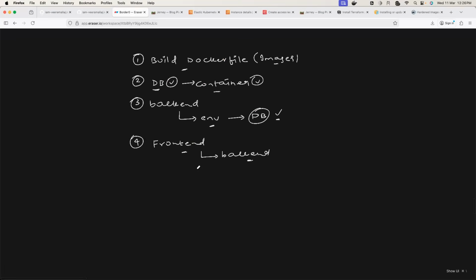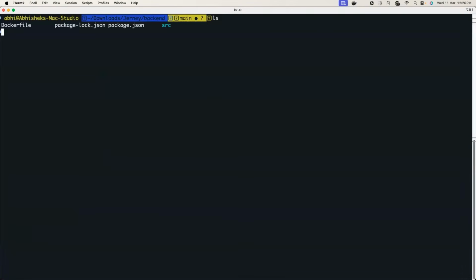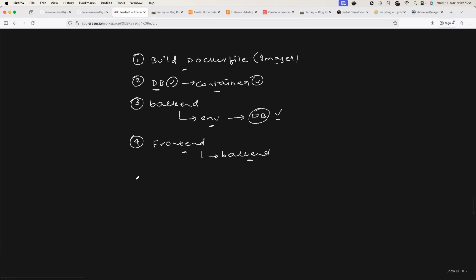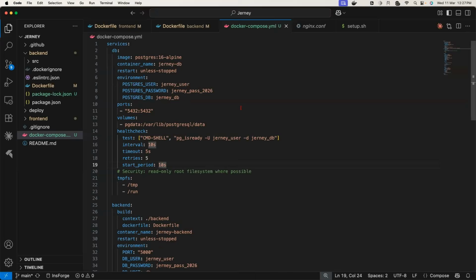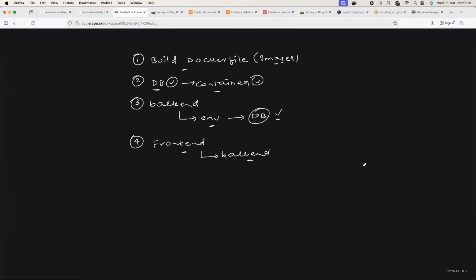How can we run Docker Compose? Take the terminal. At the same location of the Docker Compose file, we are not there. It is somewhere here. Okay, this is the location of the Docker Compose. At the same location, just execute this Docker Compose YAML file. What is the command to do it? Docker Compose up. Let's do it.